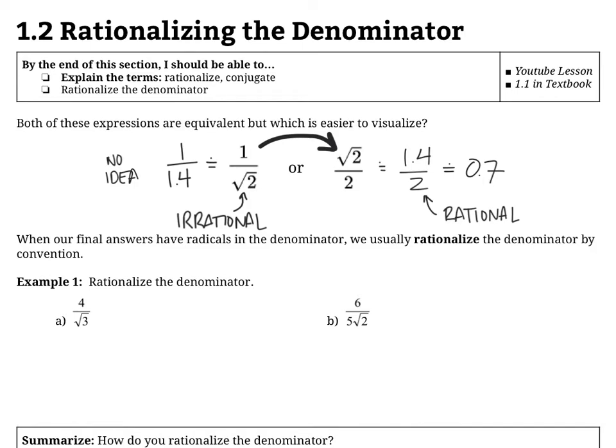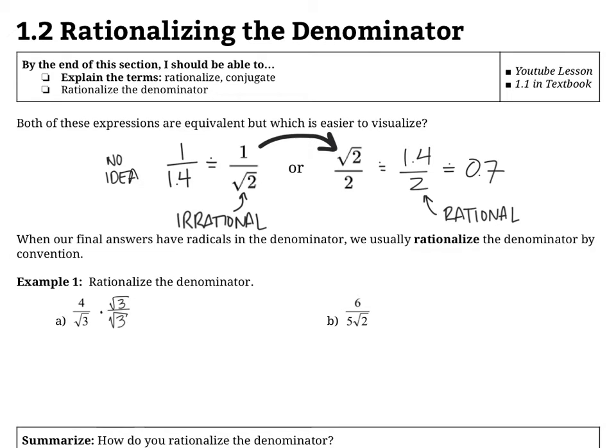So what we're basically going to do is we're going to multiply what's in the bottom by the square root of 3. So now you'll see if we multiply that root 3 by that root 3 here, we're going to get root 9, and then the square root of 9 is 3. We can do that. But we can't just multiply the denominator by root 3. We have to also multiply the numerator by root 3. And the reason we're allowed to do this in math is because we're basically multiplying by 1. Root 3 over root 3 is just equal to 1, right? So we haven't really changed the value of this expression. We've just multiplied it by 1.